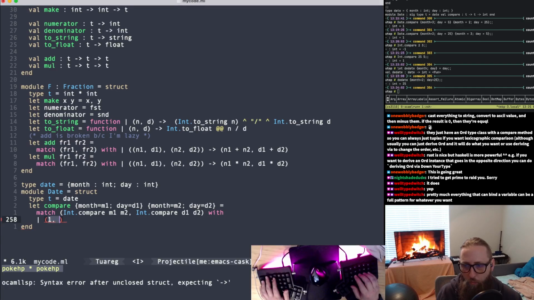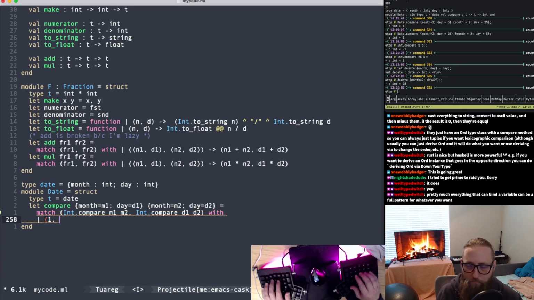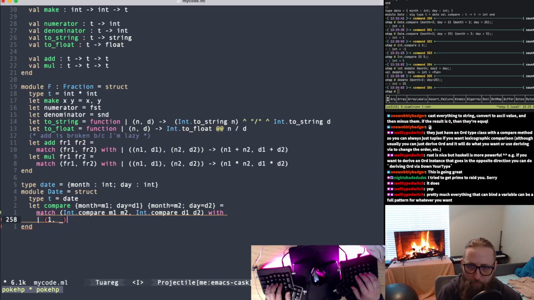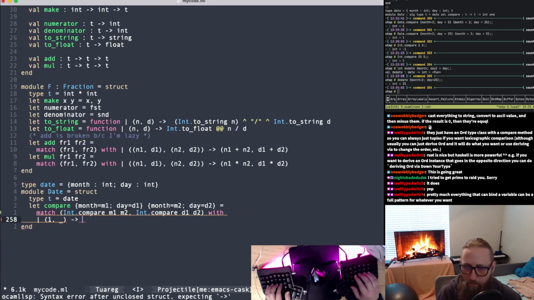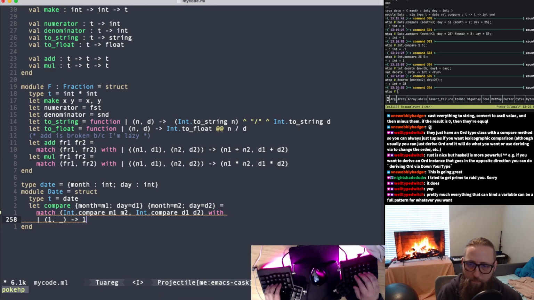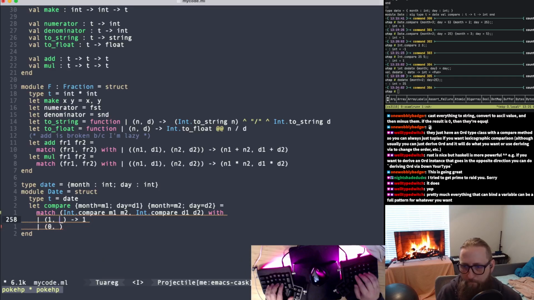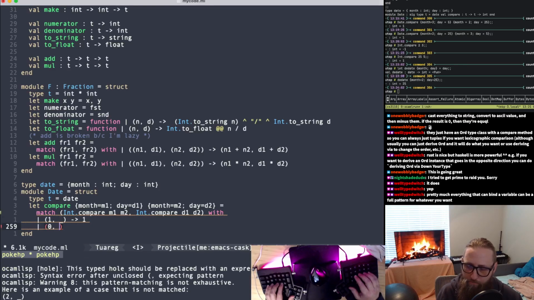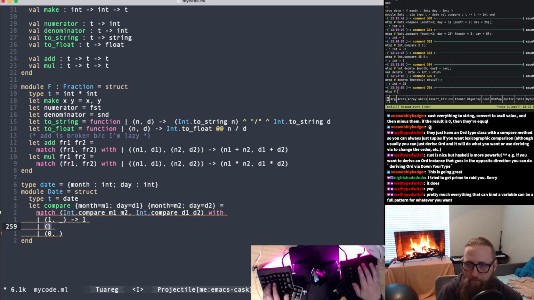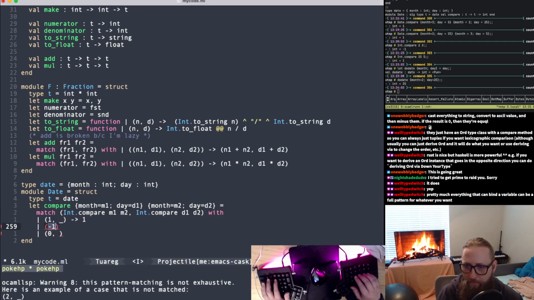So if this is 1, then I don't care about what the date is, and I return a 1, right? And if this is 0, that's when I actually care about the date. And so then I guess we should just do our month cases first, and then we'll figure out if there's a nicer way of doing this.